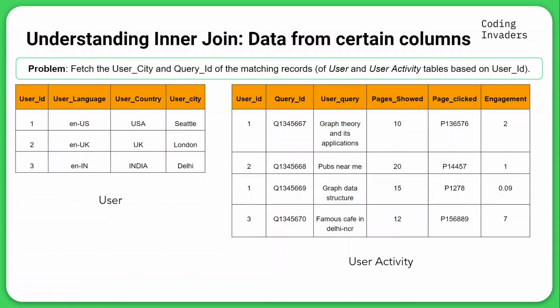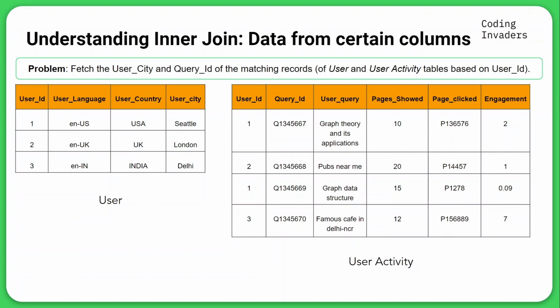Now, let's combine multiple columns from the data tables using inner join. Consider these two tables again. Your new problem asks you to fetch the user city and query ID of the matching record. From which two tables? User and user activity. And which column are we joining on? User ID, right?